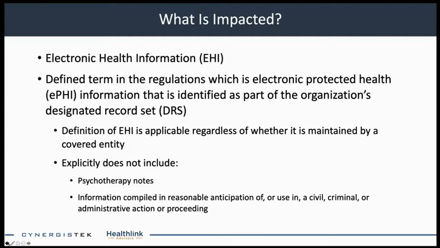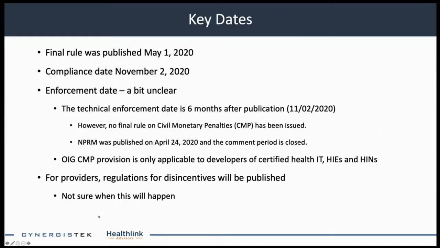And I might have skipped a slide, so I apologize. Yep, got some key dates here. Mark, do you want to talk a bit about the first couple? Sure. So the ONC final rule was published on May 1st. And in the rule, it stated that the compliance date to really not be an information blocker would be 6 months from that publishing, so November 2nd.